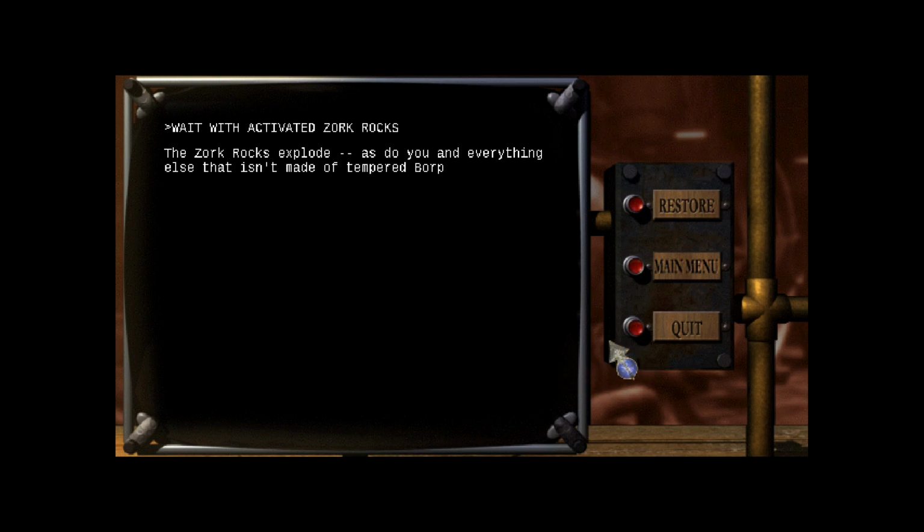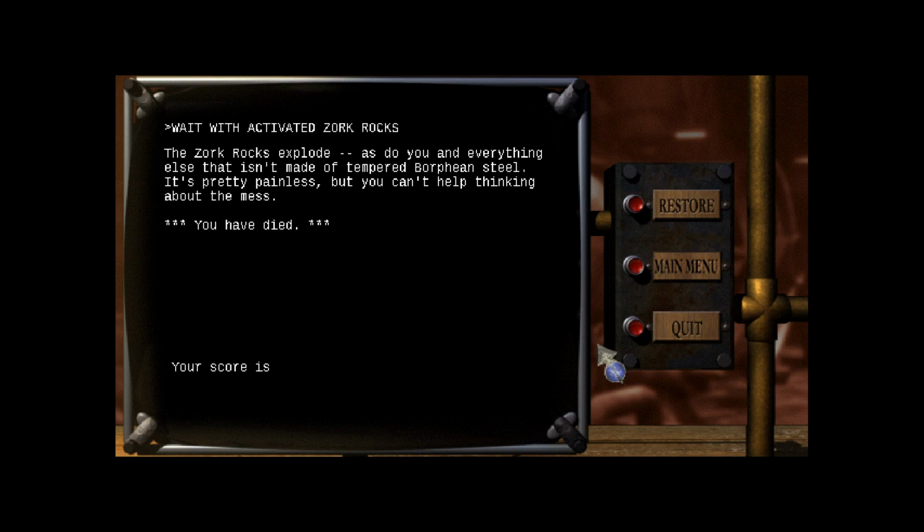The Zork rocks explode, as do you and everything else that isn't made of tempered Borfian steel. It's pretty painless, but you can't help thinking about the mess. You have died. Your score is 236 out of a possible 1000. This score gives you the rank of Junior Enchanter.